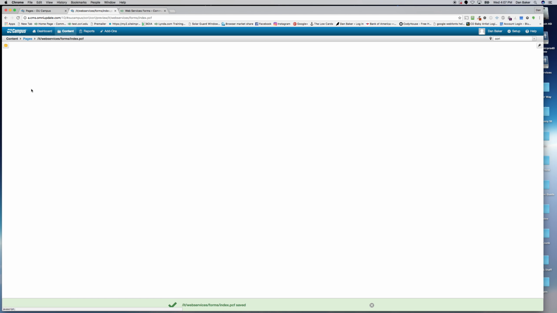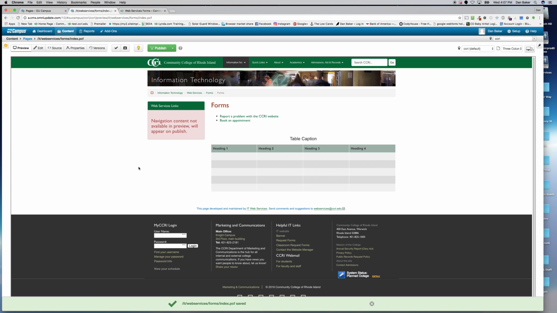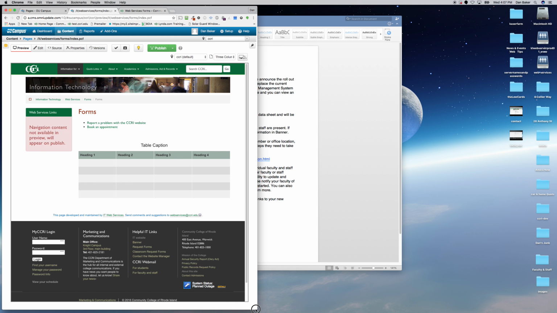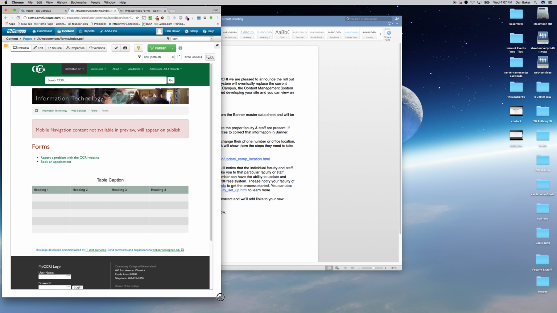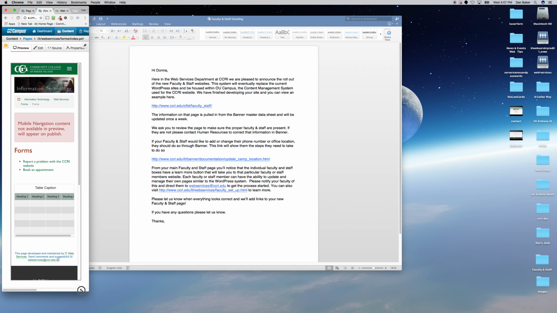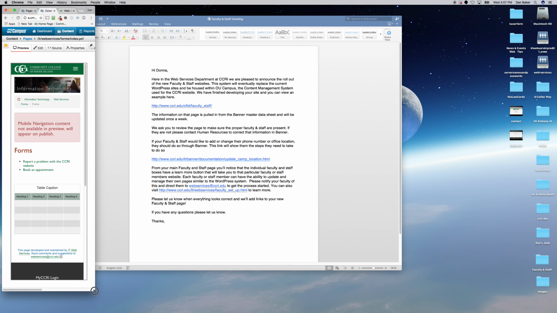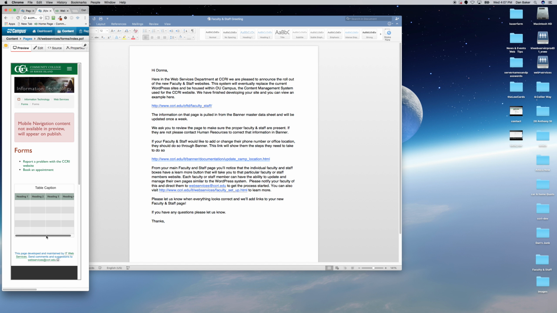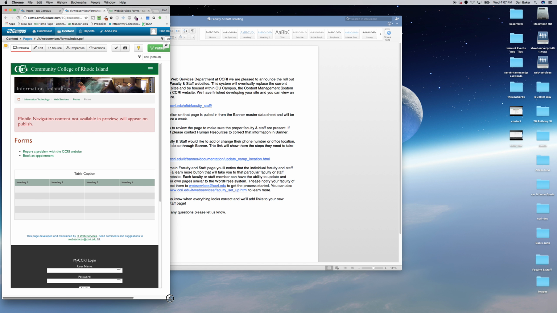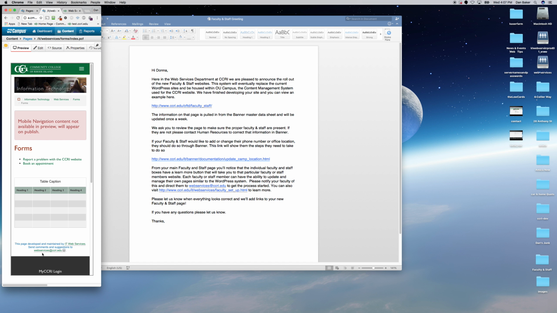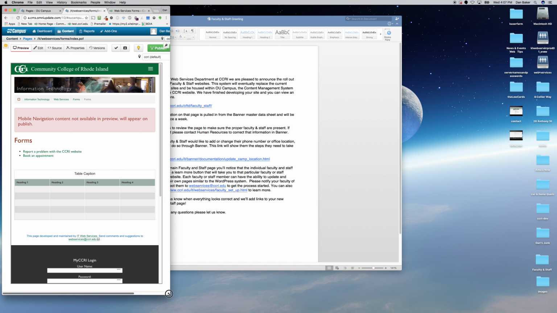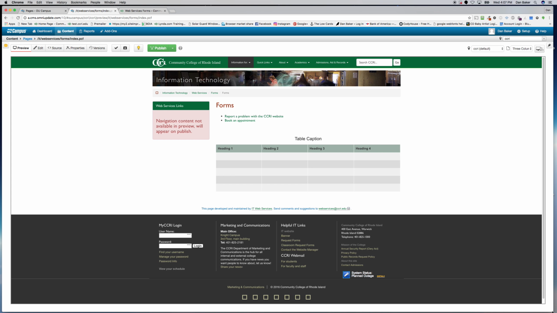You can hit save. That's not a very good representation of what it'll look like, and you'll notice that the table will take up the whole width of the area. It resizes as you get smaller. Now, if you get down small enough, there'll be a horizontal scroll bar, so you can see the content. And if you didn't use the responsive table, the whole page will get a horizontal scroll bar, and that's what we don't want. It breaks the page.